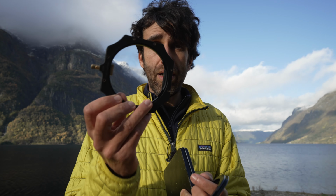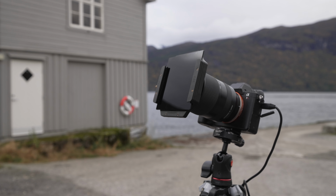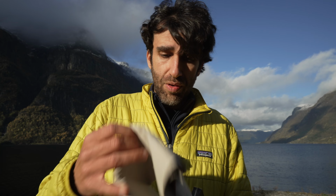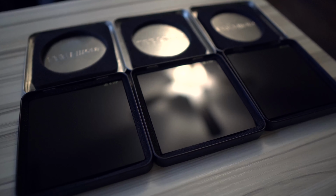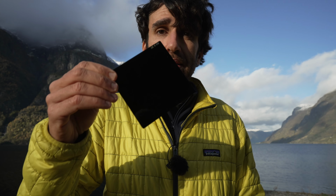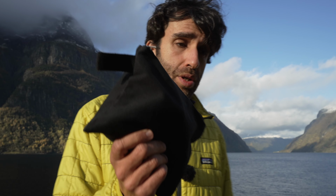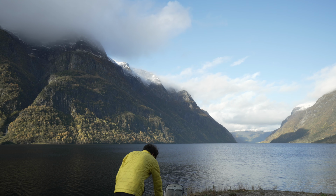And then I have this ring adapter to hold the holder in front of the lens, and this is where I mount the ND filters. I have a whole video about ND filters because I have more than these ones. I have the regular screw-on filters, the circular ones for video and for just walking around, but these are the ones that I use for long exposure. They are the 100 by 100 millimeter Lee filters. I have 3. I'm not gonna take them all out because, again, I have that other video that you can watch there, but I have the 6, the 10 and the 15 stop ND filter. I use them all depending on the situation. So this is my long exposure photography kit. Very, very important. And that's all about photography.